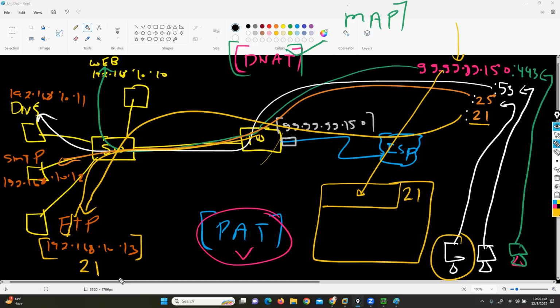Okay, and in DNAT, do we have to purchase a public IP address or can we use only the exit interface? No, you need to buy a separate public IP. You cannot use the outgoing interface. In PAT, you can use your outgoing interface public IP address for translation for internal machines. But for DNAT, you need a separate public IP. Even that IP, no need to assign to any interface, because it's routable on the ISP.